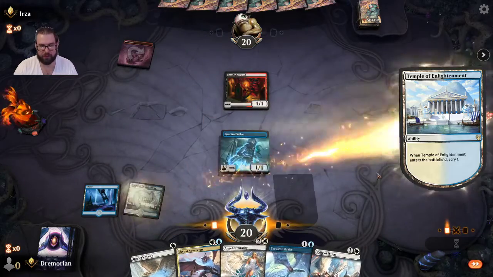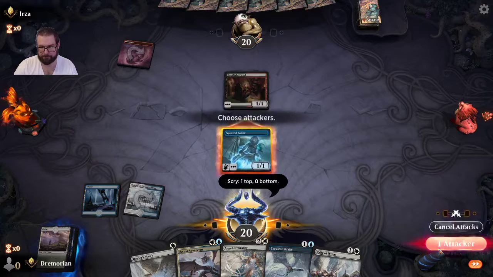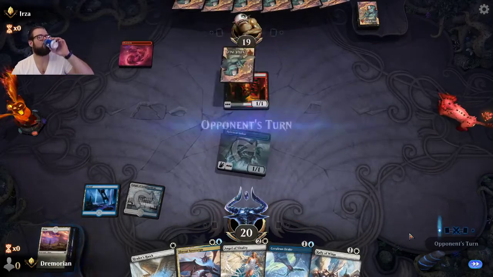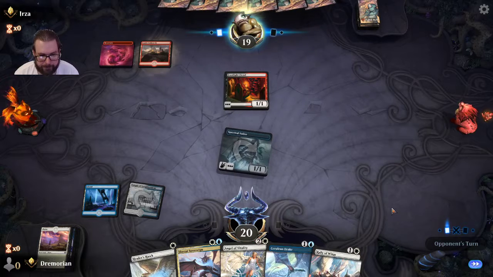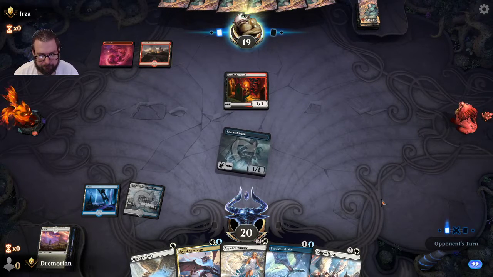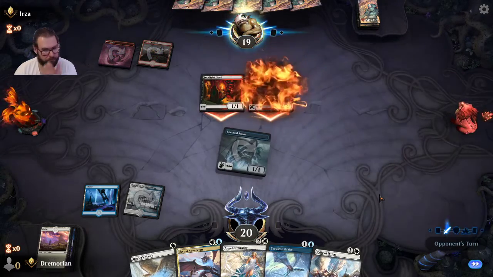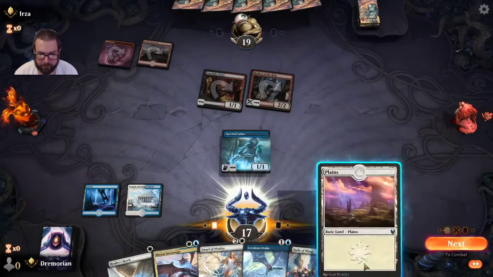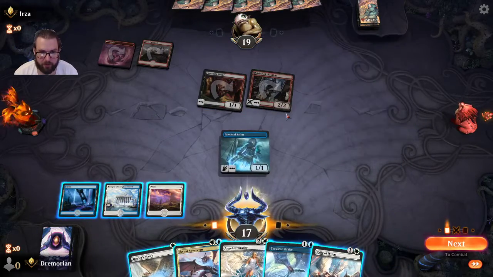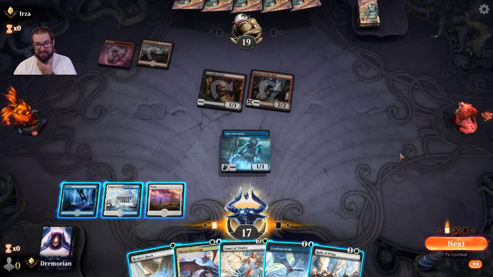We have a Rally of Wings. Scry. Yes, we need one more land at least. Go ahead and scoop. Well, I don't think this card will ever do anything to us because we're going to be running out of cards probably just as fast as he is.